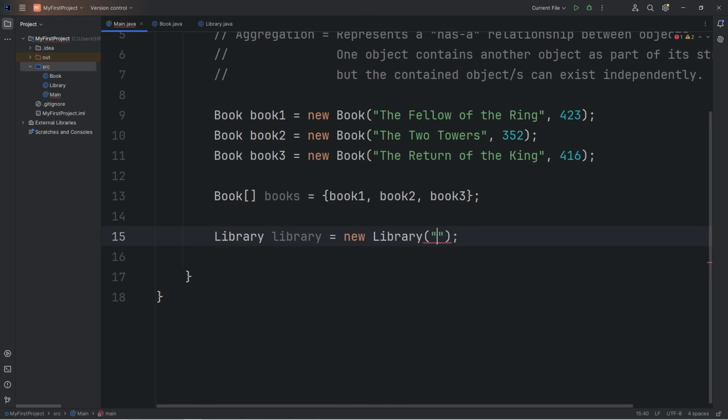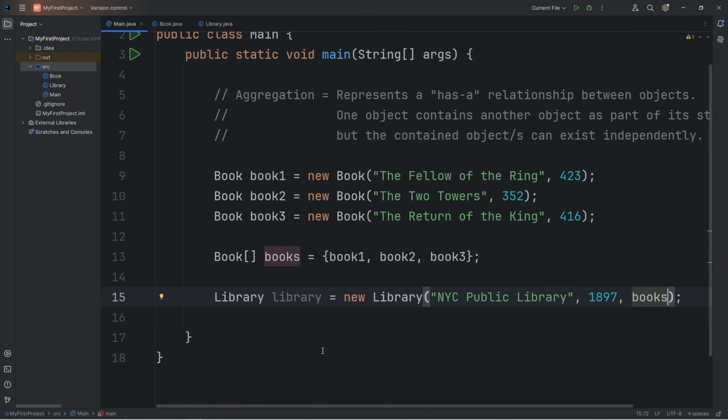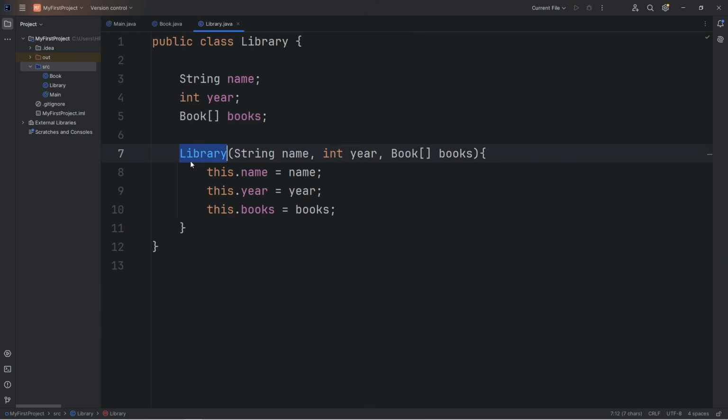So for the library, I'm going to say the NYC, the New York City Public Library. After a quick Google search, this library was built in the year 1897. Then we also need an array of book objects. I will pass in my array of book objects named books. This is aggregation. Our library object has book objects.